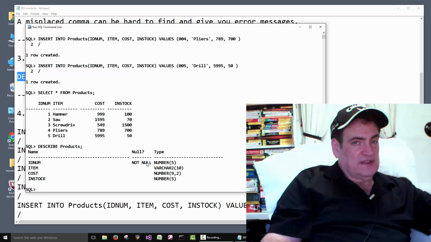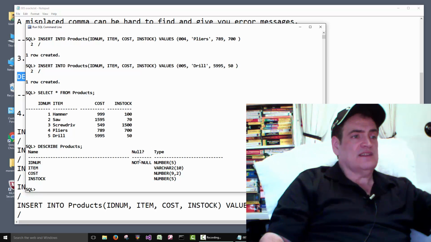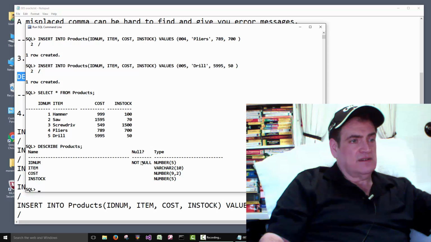On some databases it will, especially if you're working with the GUI, they'll have a little picture of a key, like a key that you turn in a lock. That's how you know it's the primary key. It would be nice if they had a PK here.